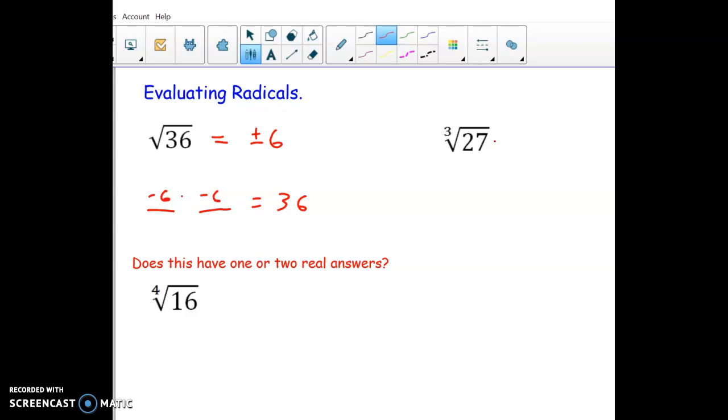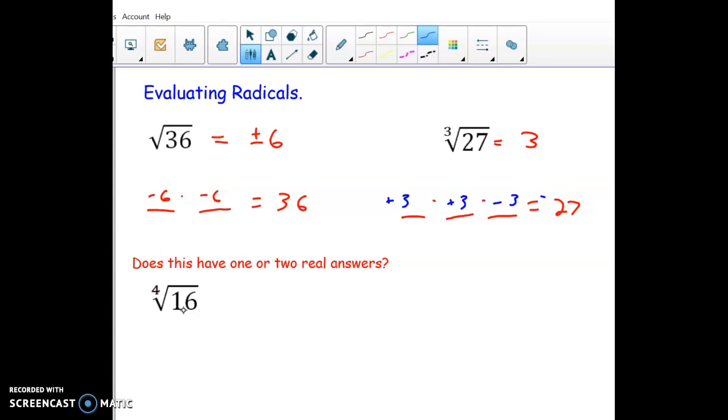All right, so for a third root, we just ask what number times itself one more time gives us 27. Hopefully you can figure out that that's 3. And we could ask, is negative 3 going to work? It looks like no, that would be negative 27, because these would pair up, but then you'd have one extra negative. So this one is just 3.